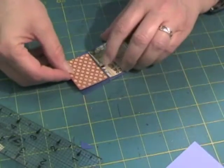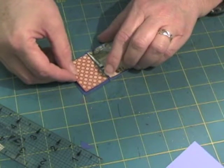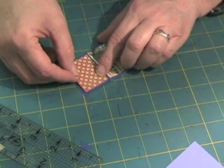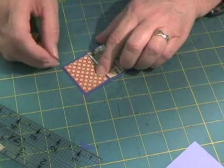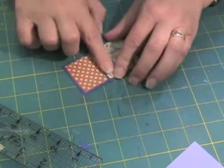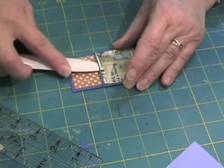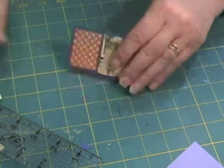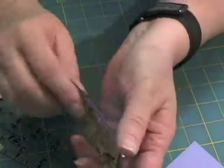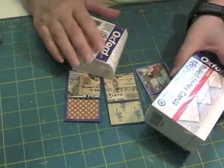Alright. Oh, I'm going to slide that in there, and wiggle it around until it looks like I've got about the same reveal of paper around. And then use your bone folder inside there to stick that paper down. So there. Look at that. Super easy.